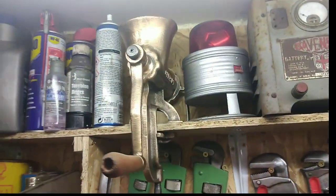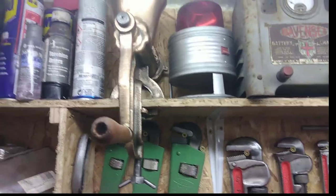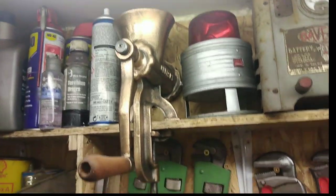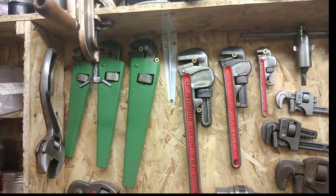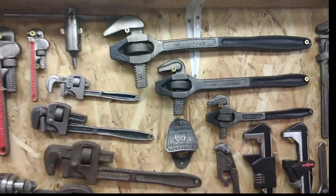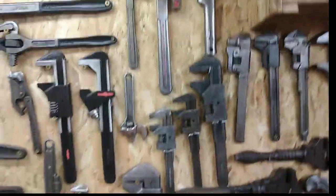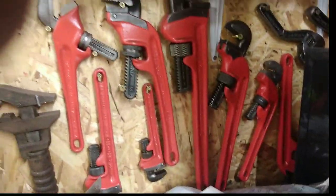Here we go - I put that up for 50 quid because I paid a fair bit for it, it took me a lot of work, and I see them on there selling for 30-odd quid not done. So I thought I'll put it at 50 because it's done and took me many hours. And I got some cheeky person send me a message saying 'why is this so expensive, if I was to scrap it I'd get two quid, so I'm gonna offer you 15.' So I banned him from buying on there and sent him a little message and blessed him.